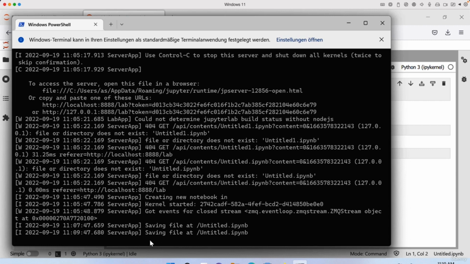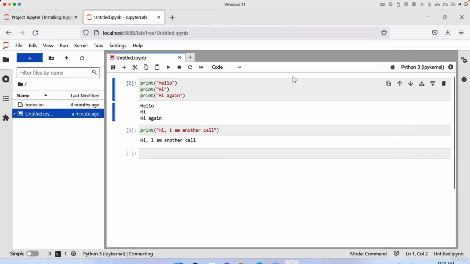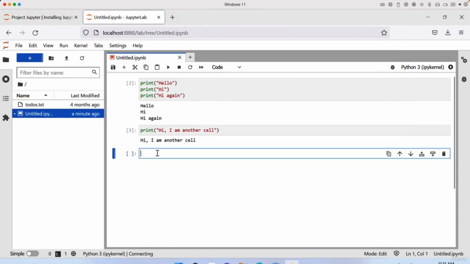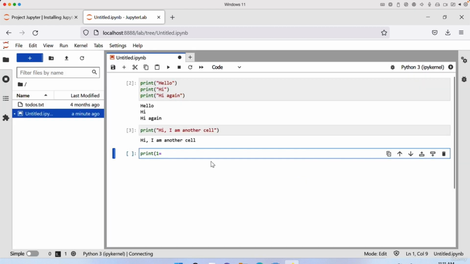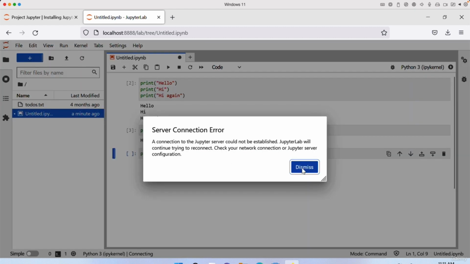If you want to stop Jupyter Lab, then you want to close this window. So that means we have stopped Jupyter. So even if you try to run some code now, like print 10, Jupyter Lab will not allow you to do that. So we have lost the connection.